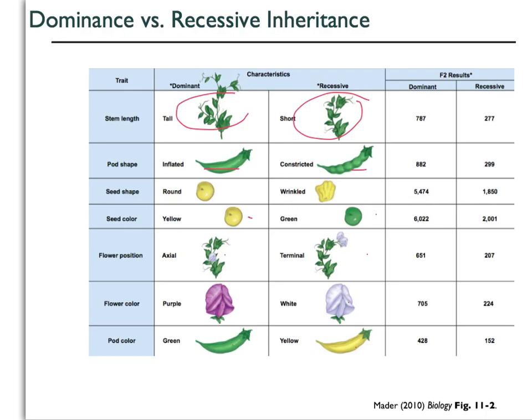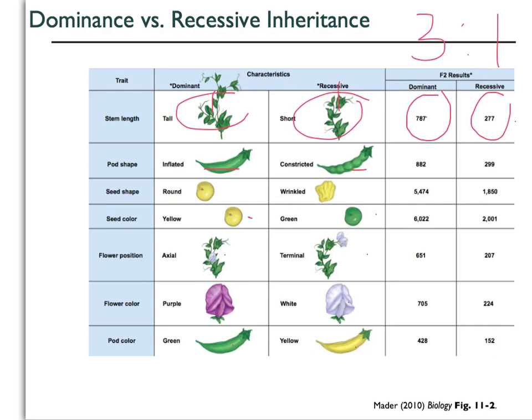And he kept track of, if he crossed certain individuals, like a tall plant by a short plant, what did the progeny look like? And what he came to find is that every time, every cross, no matter what trait he was looking at, he had similar results. Even though the numbers are quite different here, what they always resulted in was two different types, either tall or short plants, and you can see the ratios of all these end up being 3:1.